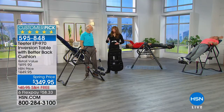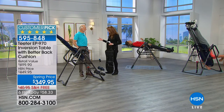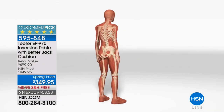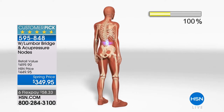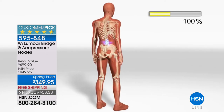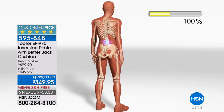We've got so much support — and of course you are our biggest support. There's a Nachemson study that was done. A lot of people think, 'Oh, I sit for my job — I'm fine.' That's a recipe for back pain: too much sitting, weak muscles, and stress. I want you to see it proved by a medical study done at Gothenburg University in Sweden. Volunteers had a surgically-implanted pressure sensor.